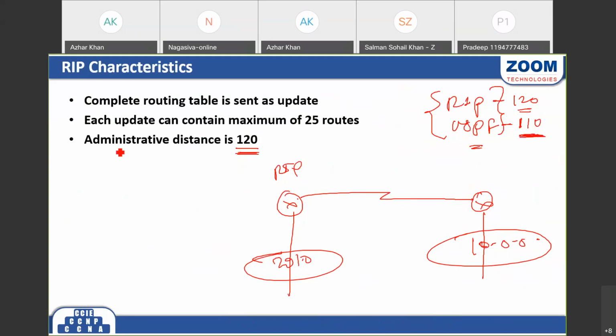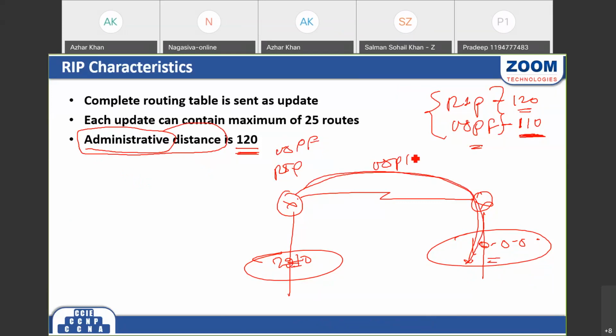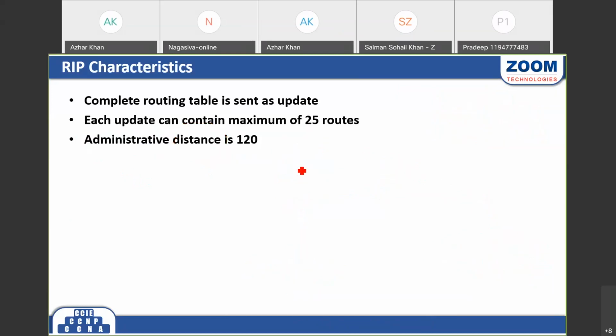Administrative distance is nothing but what? It is the rank of the protocol, the reliability of the protocol. Less is the best. So you configured OSPF and RIP. So your entire communication from your LAN 201.0 network to the 10.0.0.0 network, how will communication take place? Via OSPF. OSPF will be in operation. The entire communication goes via OSPF. RIP uses UDP port number 520.